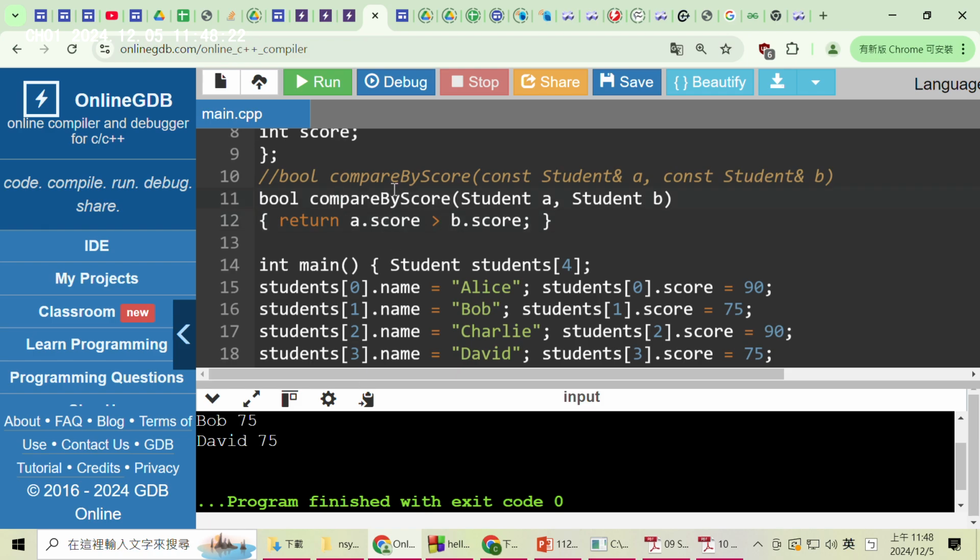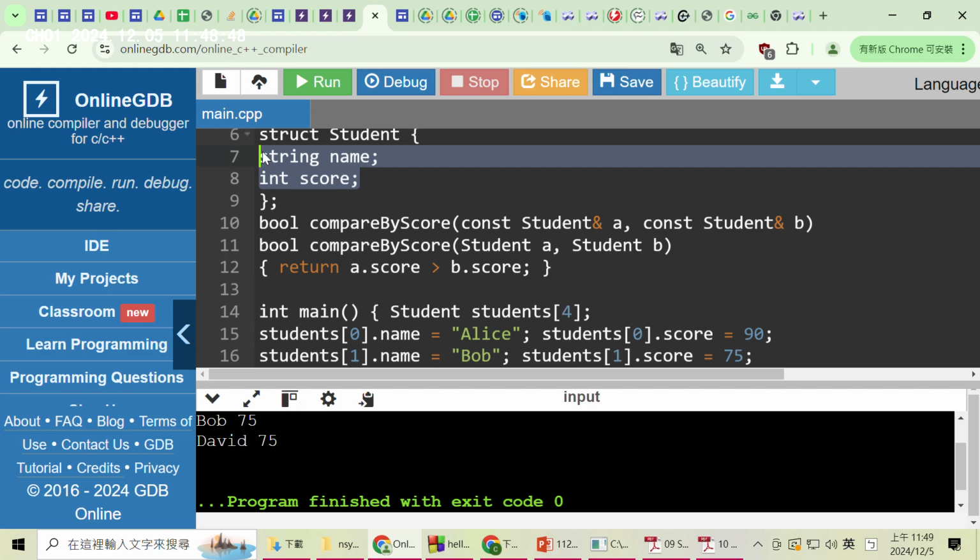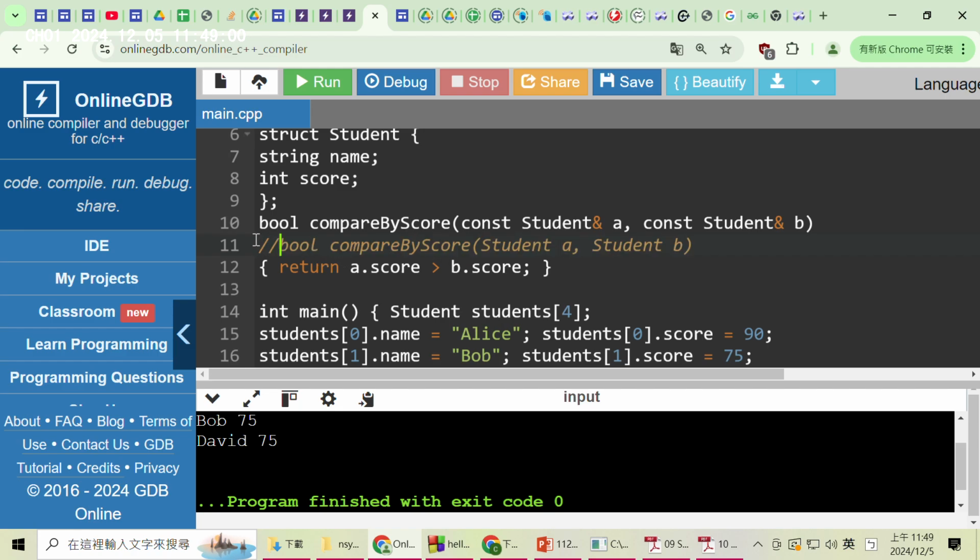And we notice that usually we don't use this function declaration. Actually, we prefer this function declaration. Because if we use this declaration, we use call by value. And call by value means you need to copy all the elements inside this structure. So call by value is less memory efficient. So usually we prefer to declare the compare function like this.